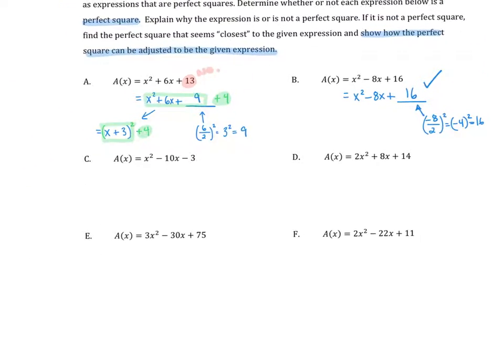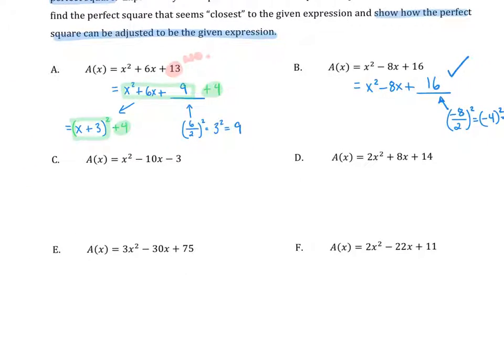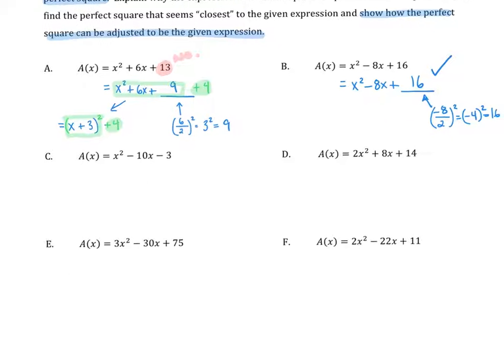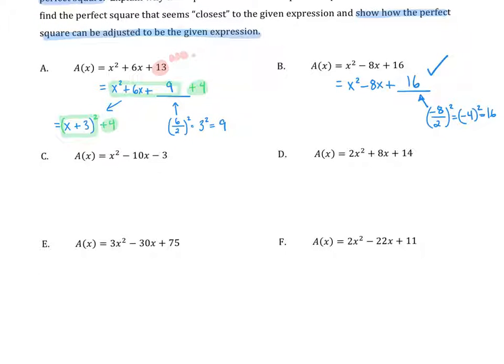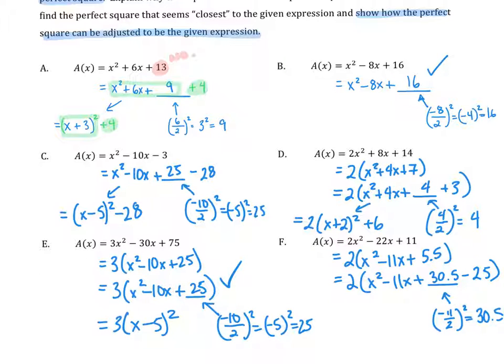I'm going to zoom out to right here. I'm going to let you do the rest of these. I'm going to put up the key here in about 5 seconds. So if you want to try them, wait 5 seconds, and the key will show up. Okay, here is the key.